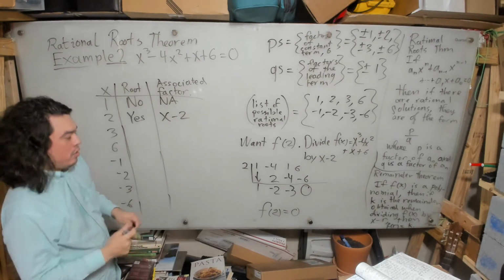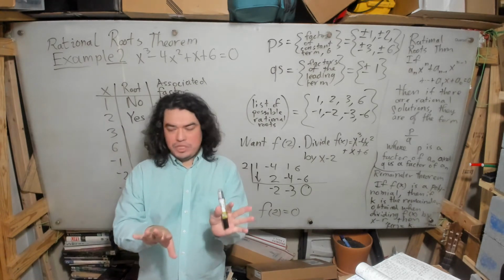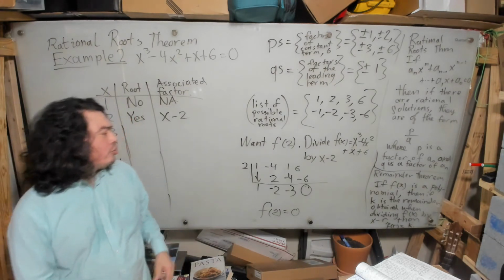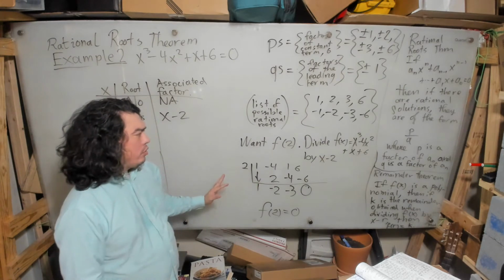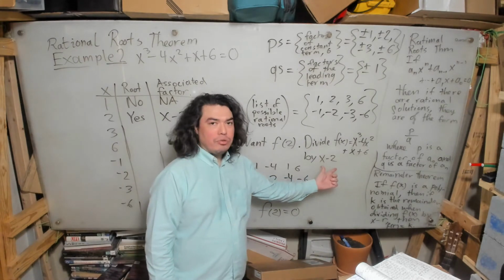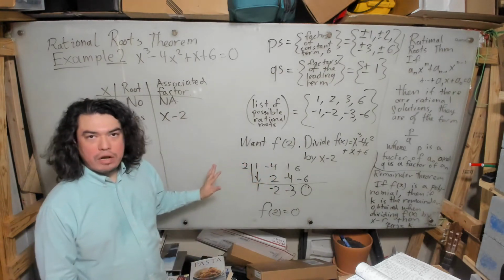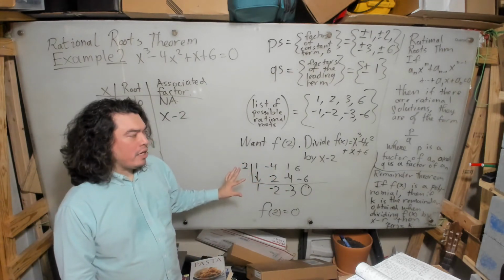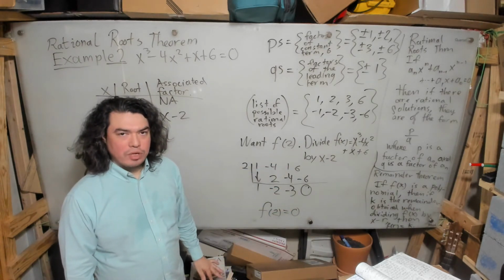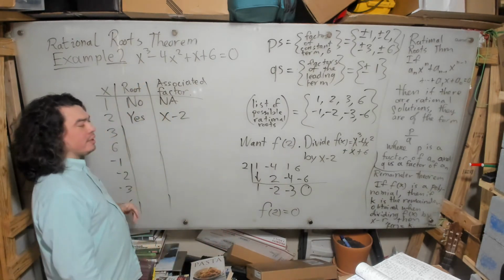Right? Okay. Now I'm going to show you a couple of implications of this, and then we're going to proceed. So there are several things that I want to show you here. For example, because we did synthetic division, we actually divided by x minus 2. So what this means is that we can interpret this. Now we're not going to pursue the implication that I'm about to bring up all the way to the end, but I want to show you that it's an implication. If you were solving this problem as it is, you could do that.